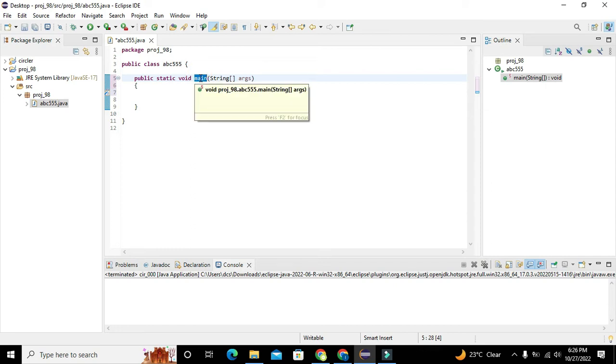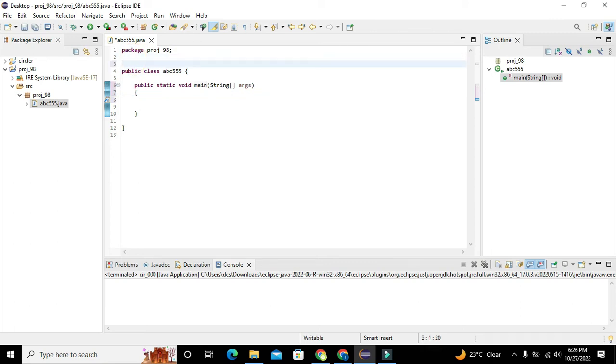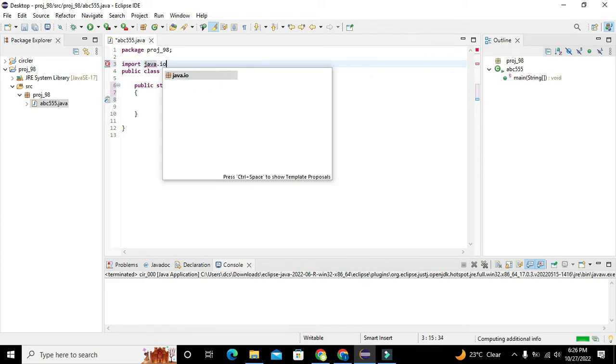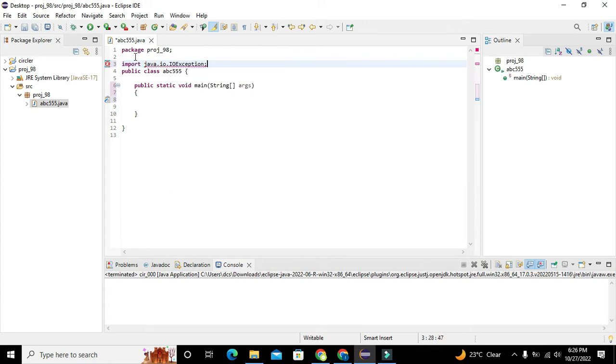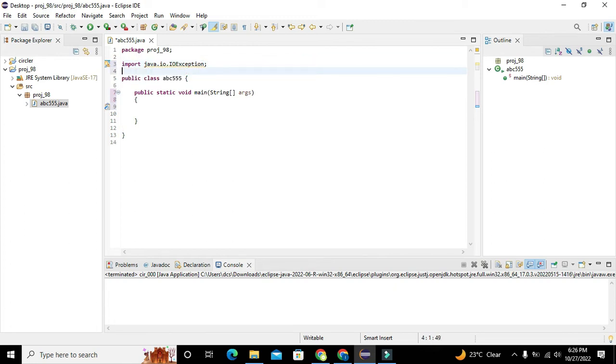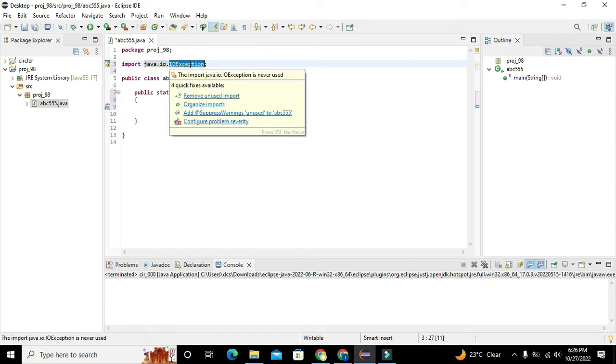We will write our code inside the main function, but before that we need to import one special class, java.io.IOException, because while opening another application there can be certain warnings or runtime errors. The IOException clause will deal with all these things.